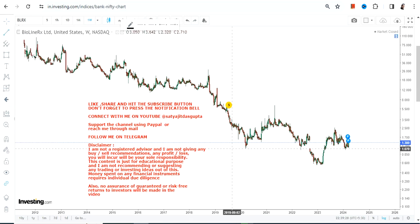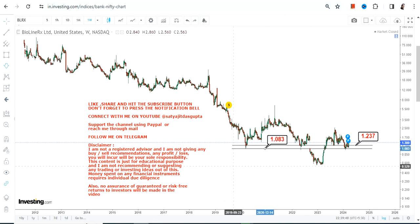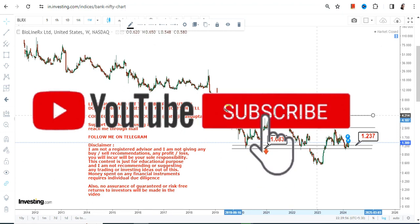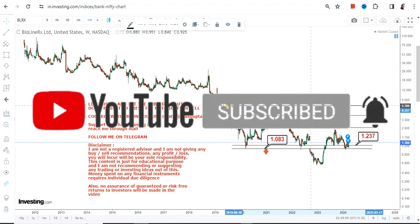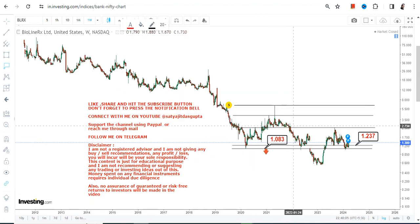This stock indicates a bounce back, but sustainability above some very important levels is the major factor, because that will assure the stock will rise further on the upside. Primarily, we have $1.23 which is our support, and $1.00 on the downside as far as the stop loss is concerned. Please do not go below these two specific levels. If the stock sustains above $1.23 or more, which it is as of now, then the upside levels become active.